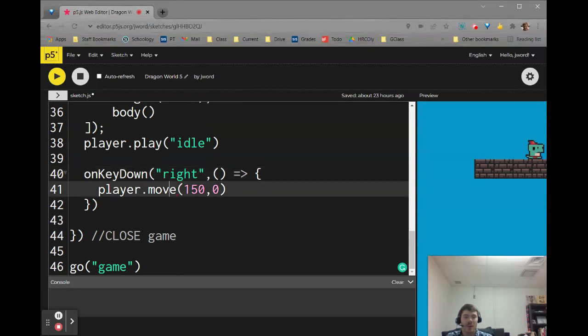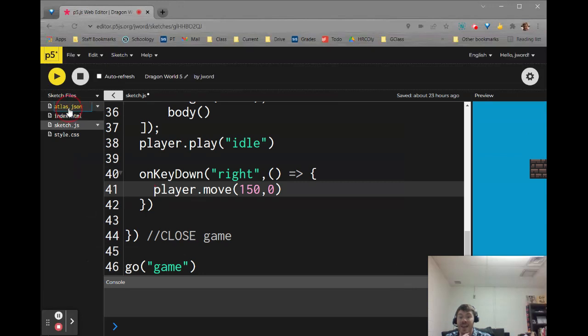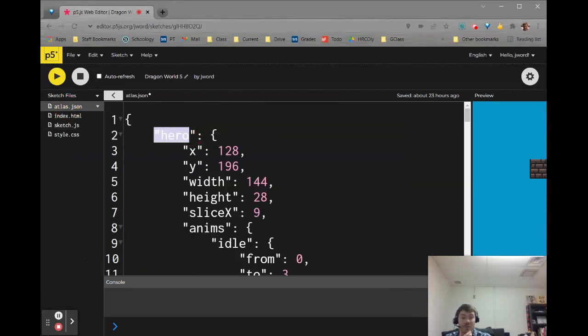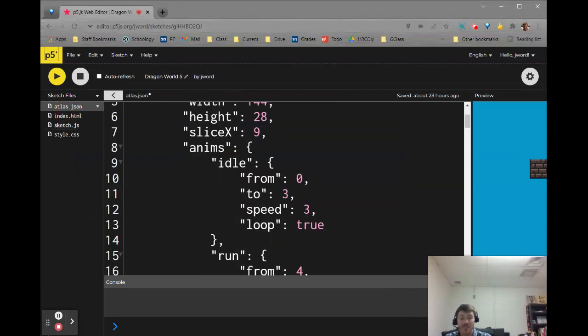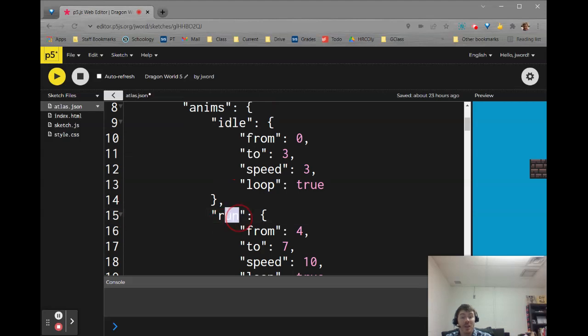All right, so I also want to get the animation to go in. Now it turns out the player does happen to have a run animation, and I know that by looking at this atlas.json, the hero sprite has all this information here, a few different animations, like idle, the one that it's showing us right now, but there's also a run.